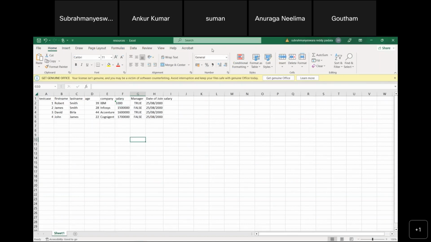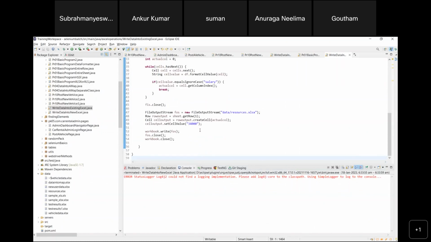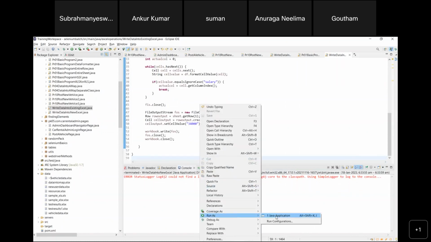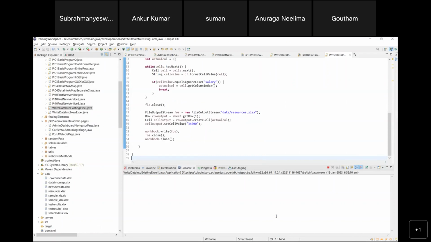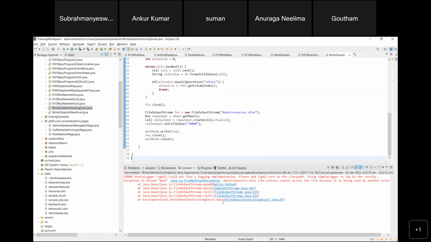Let me show you this. This workbook is open. Let me run this and see what error you will get. See, it is saying the file java.io.file data/resources.xlsx cannot be found.